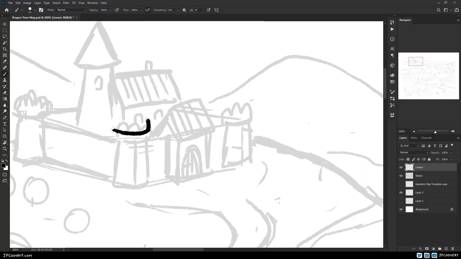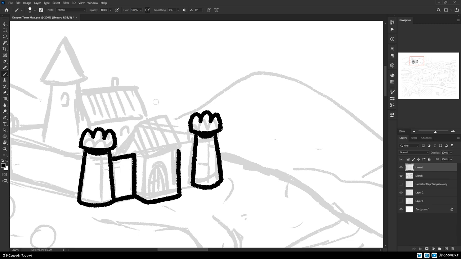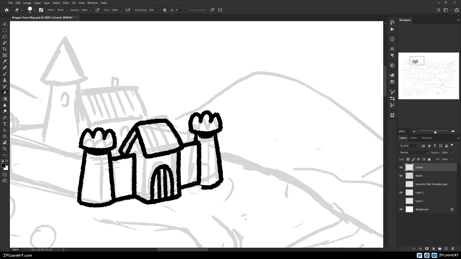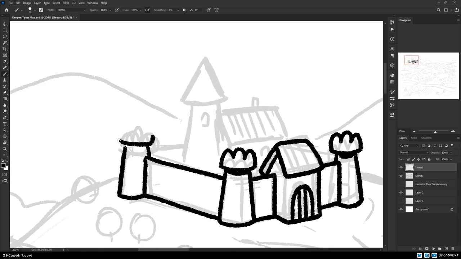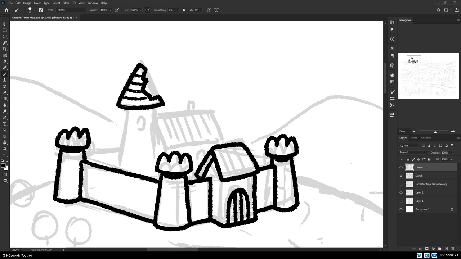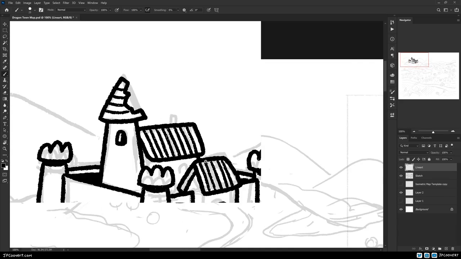Okay, so now it's time to jump back into Photoshop, get back into drawing this Dragon Town map. Even though I am drawing this on the computer, I am absolutely using the same process I would as if I was drawing it on paper. So that whole planning stage is like my pencils. I've reduced the opacity of that layer so it's a light gray, and then I've made a new layer on top that I'm going to ink it with.